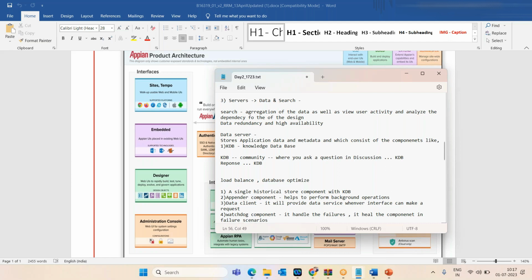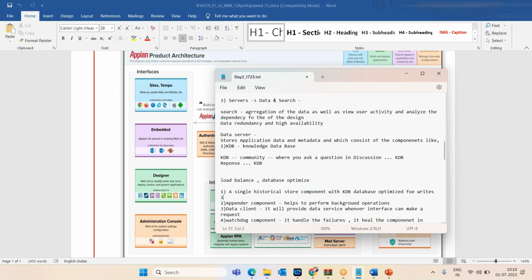A KDB database optimized for write operations, writes, and multiple real-time store components.